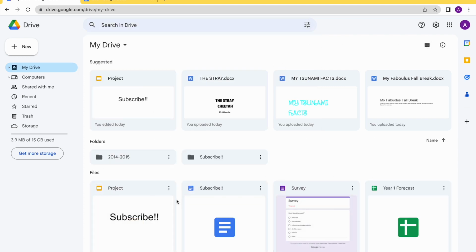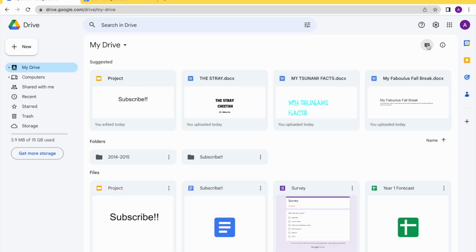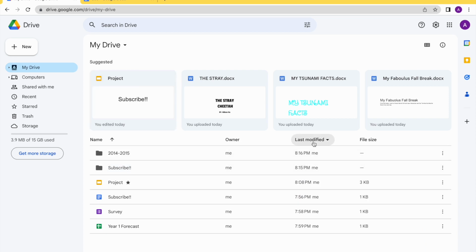Next, we're going to do layout. So if you want previews of each doc, you leave it like that. But if you press this button, then it'll switch to a list format with just the titles, but you can change it back just by this button. Next up, you can sort how everything is appearing in your drive. So if I do like so, then I can change how I want it to be.